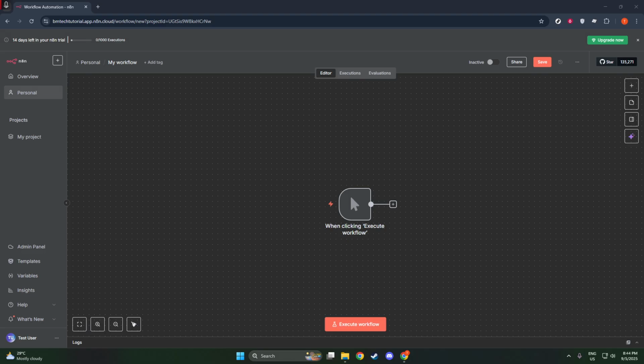This is a crucial step because it's where you'll establish a secure and authenticated connection between your N8N workflow automation and Baserow, a platform that allows you to manage data in a collaborative and efficient manner. In the Credentials section, look for the option to create something new, and from the drop-down menu, select Baserow API. Selecting Baserow API will initiate the process of inputting various essential details to solidify your connection.